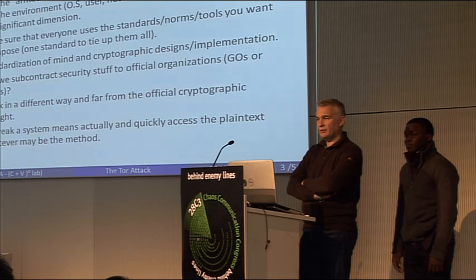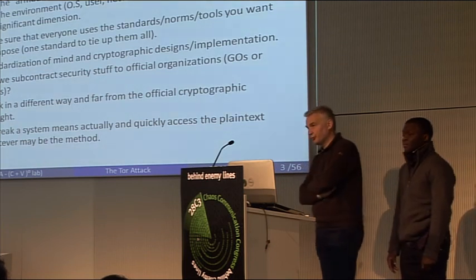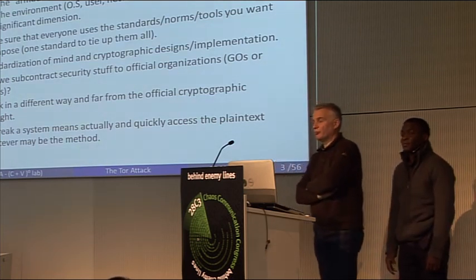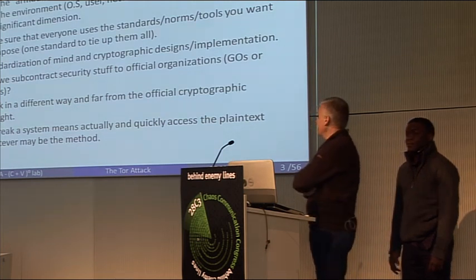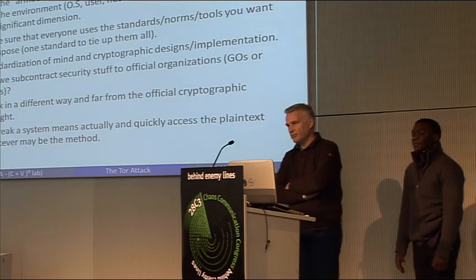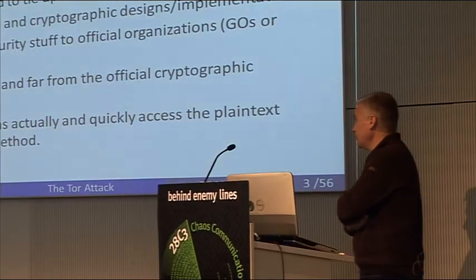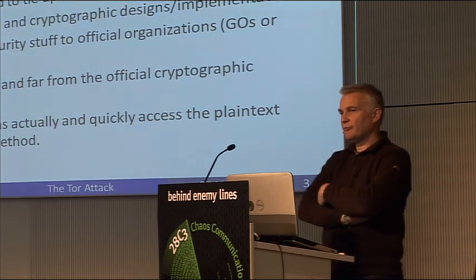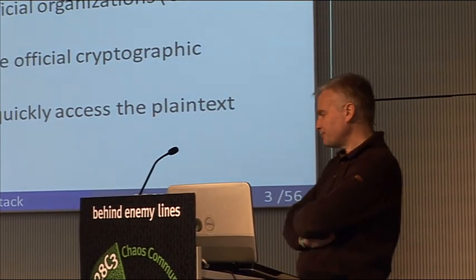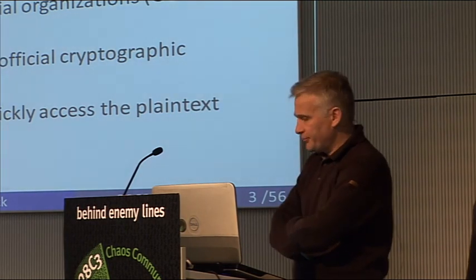So we have to take the environment in a very broad sense: the operating system, the users, the network architecture, the protocols, to determine whether it is possible to exploit them to bypass cryptography. Everything is, of course, in a context where we all suffer from breaks of protocols and tools that are imposed by standards, by organizations, and we have to work with them. And maybe more concerning is that we all suffer from some sort of standardization of mind. If you consider, for example, the development of a cryptographic API, it is very difficult to develop it without considering those norms, at least for some products.